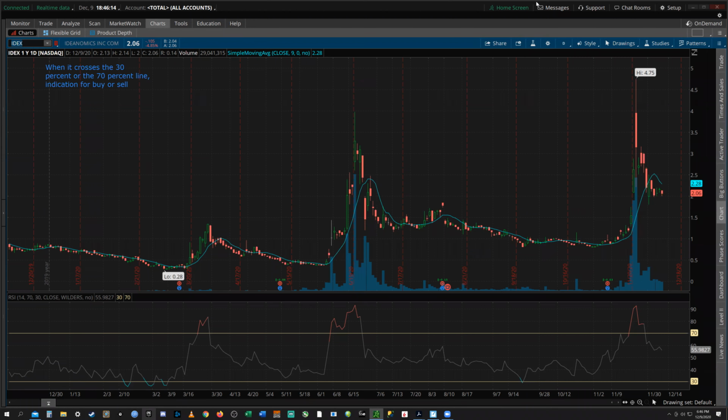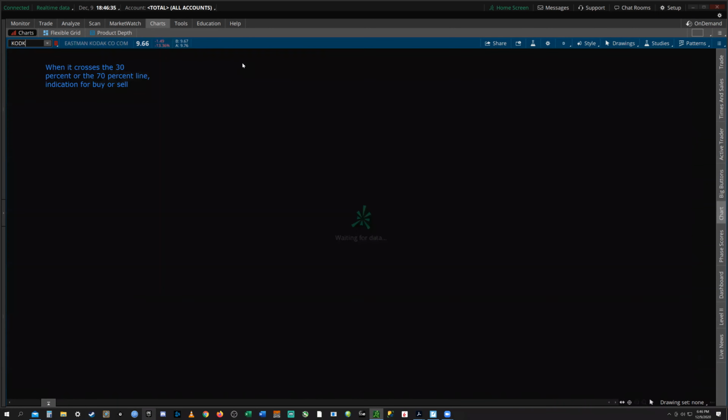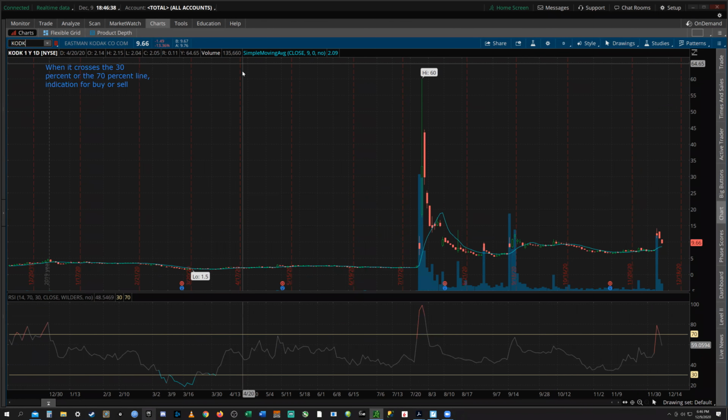So I'll go to Kodak real quick, and then I'm going to talk about one more. What's Kodak's thing? Is it Eastman Kodak? It's Eastman Kodak. Yep. Okay. Geez, this stock has been trading at $1 for the longest time, and now it's a pharmaceutical company. I'm joking, but this was the announcement of they're going to COVID vaccine or whatnot. I don't remember exactly, but if I were to look at this, okay, so it seems to just kind of trade in between.